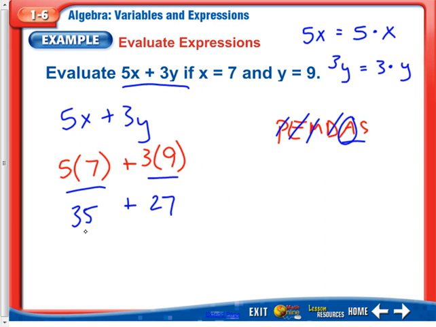Okay, so if you need to, you can write this on top and bottom of each other, so you can add it a little bit better. Or if you want to, you could jump on your calculator and type this one in. So 5 and 7 make 12. We put the 1 up here. We put the 2 right there. Okay, and then we have 3 plus 2 is 5, plus 1 more is 6. So our total answer here is going to be 62, and that is the correct solution when we evaluate the expression 5x plus 3y if x is 7 and y is 9. So that gets us to our answer.